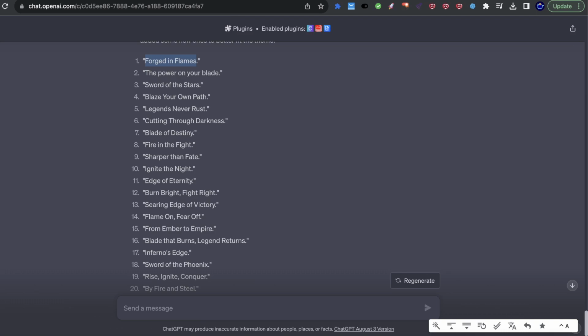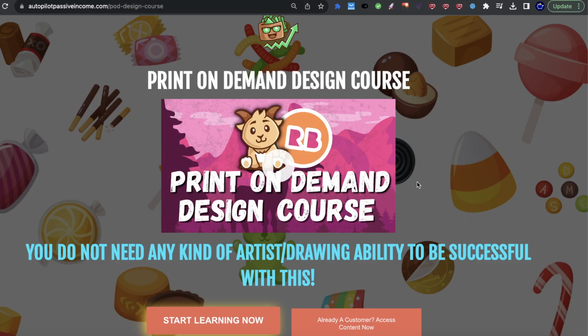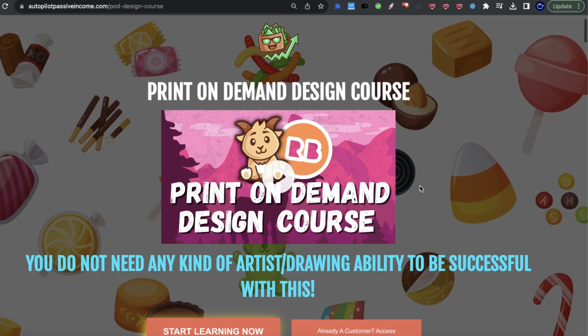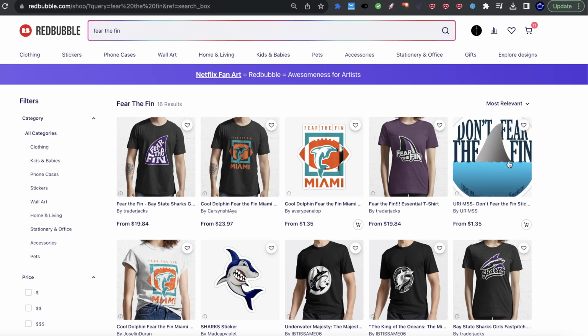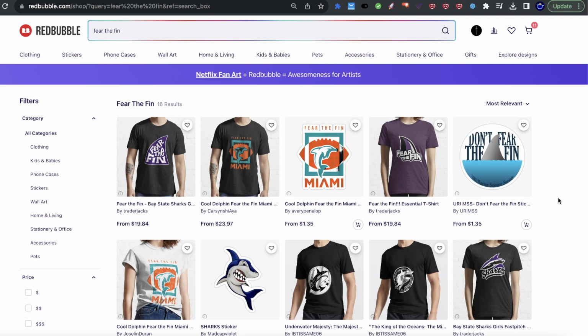If you are in the POD design course and you're using the strategy that I've shown you in the course, and there are many of you in there, I would say if you find that this other strategy is interesting, do it once a week max, twice a week max, no more than that, because you do have to focus on consistency, growth, and skill set over time of just constantly adding.